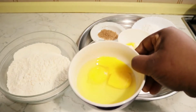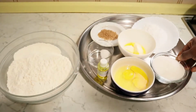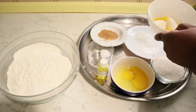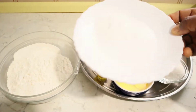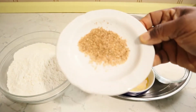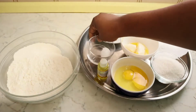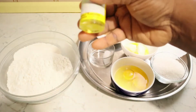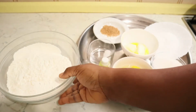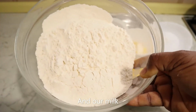We have our eggs, 2 eggs. We have our sugar. We have our margarine. And then our baking powder. We have our nutmeg, the salt, the pineapple flavor, and then our flour. This is 2 cups of all-purpose flour.